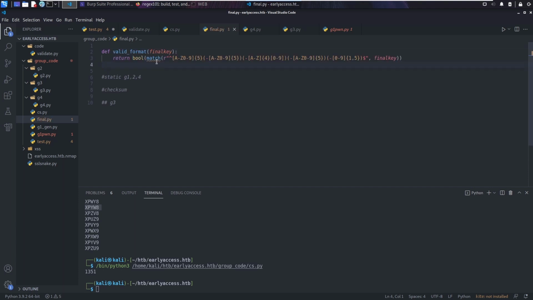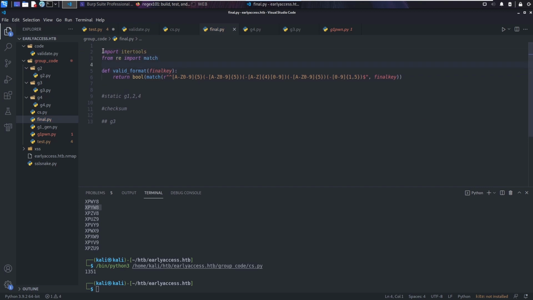So here is basically just a bit of code that manages if the regex matches. This will basically make sure that we only ever provide valid keys, okay? So we'll go ahead and basically just take the checksum, like so. The checksum just takes the key, splits it on this one, and then takes it. The way I've written this one, I'm not going to take the final one because we don't know the checksum. So I'm going to just take all of the values before the checksum and then return it.